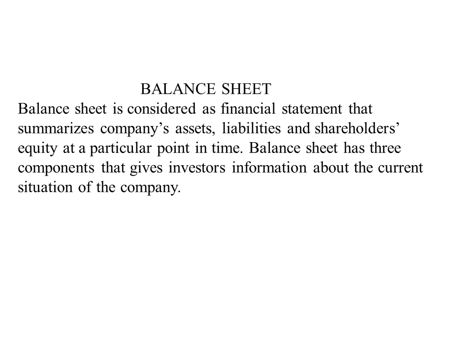Number one here on my overview is balance sheet. Balance sheet is considered as financial statements that summarizes company's assets, liabilities, and shareholders' equity at a particular point in time. Balance sheet has three components that give investors information about the current situation of the company, whether they are improving or not.